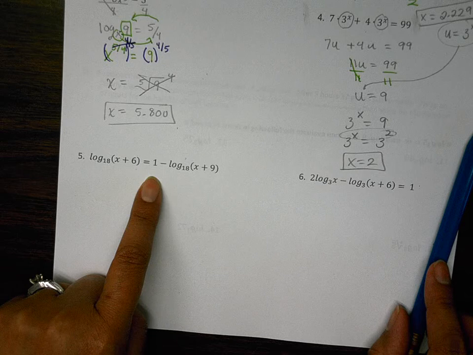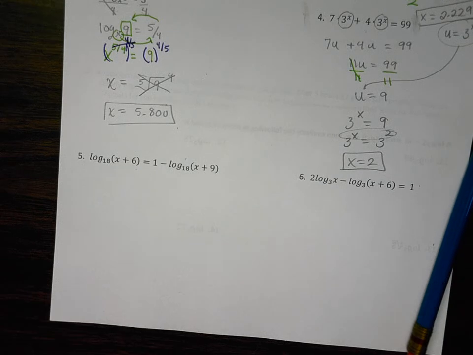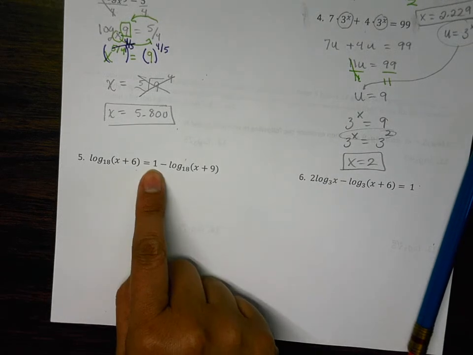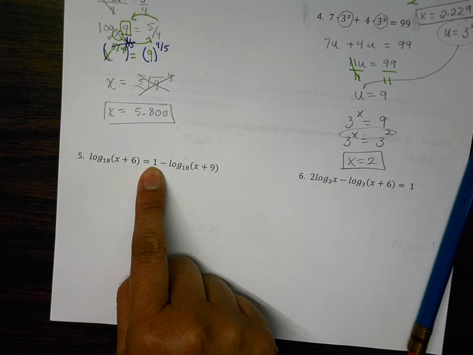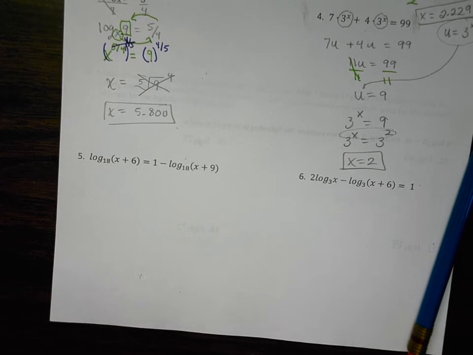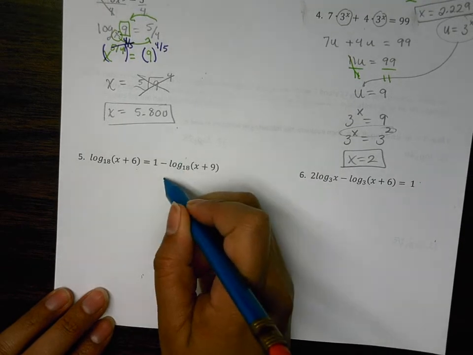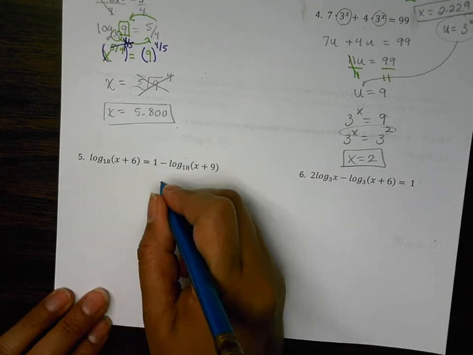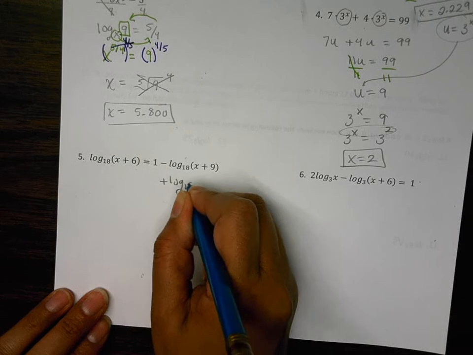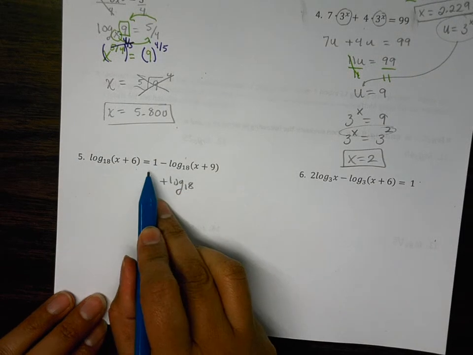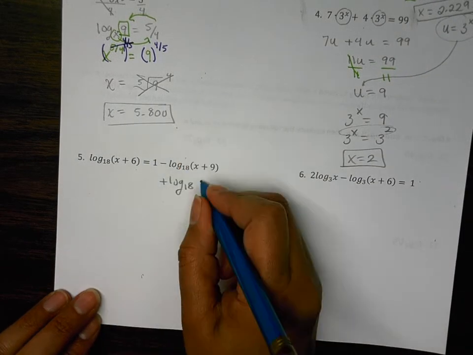Oh. No. I can make that log 10. We could make this log base 18 of 18 if you wanted to. You could. I never showed it that way in notes, but you could. In notes, guys, if you remember notes, I said you could do it this way. That was one of the ways. The way I showed you, does anybody remember what we did with this guy right here? Added it to the other log. Now, if any of you feel better doing log base 18 of 18 with the 1, feel free to do it. We'll check together at the end.